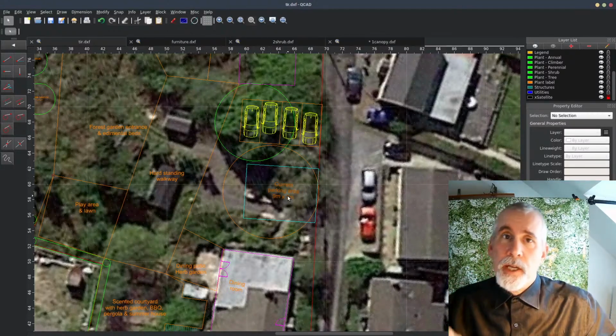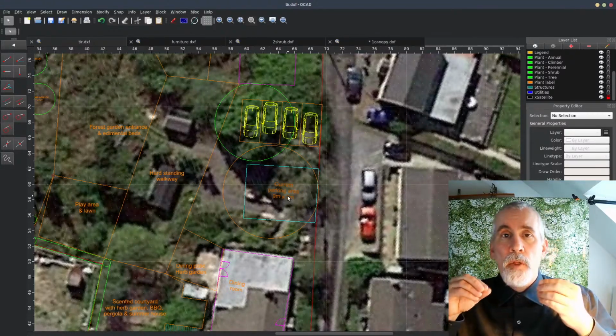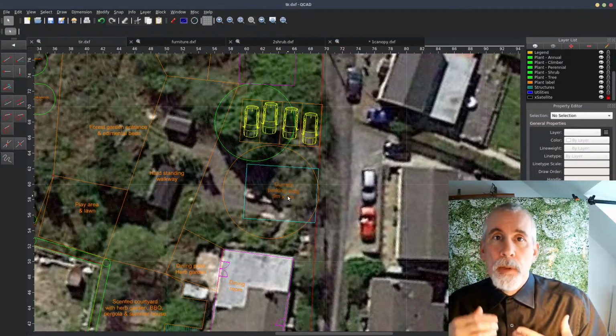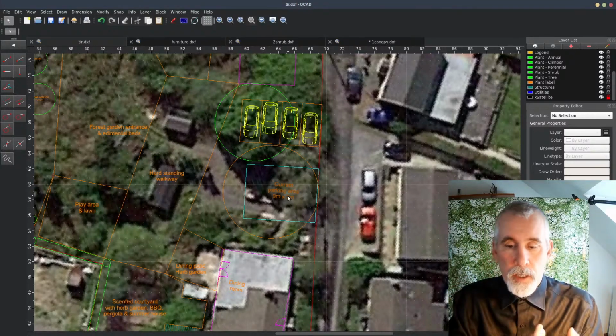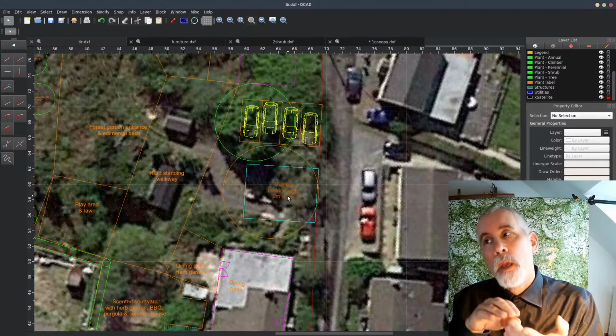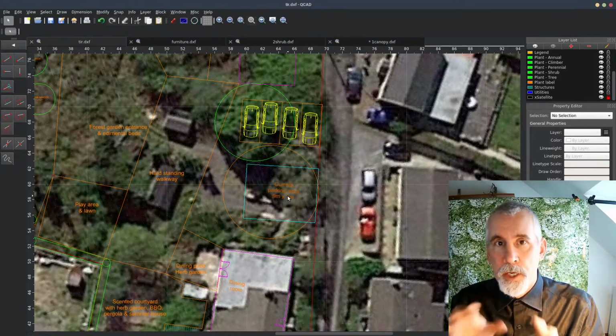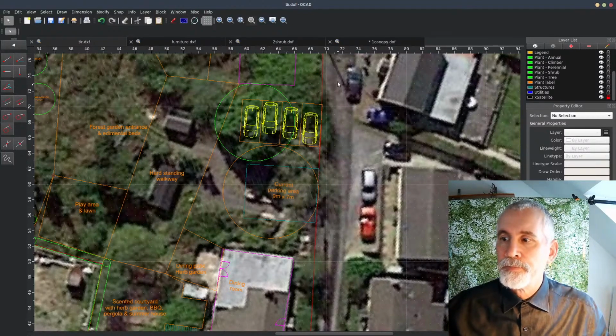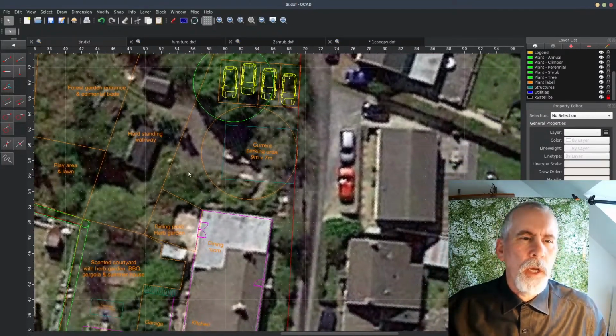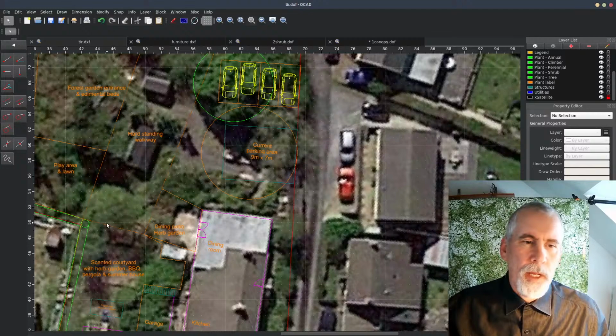And the other side of that really needs to be sorted out is how much space for parking. How many cars do you want parked in that area? So there's the parking, the turning space, and then the number of cars that you want. You need to sort that out because that has an effect on how big the whole flat area is. Now for accessibility, we're also talking about ramps coming from here.